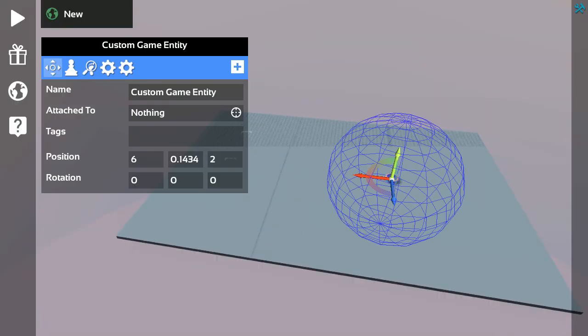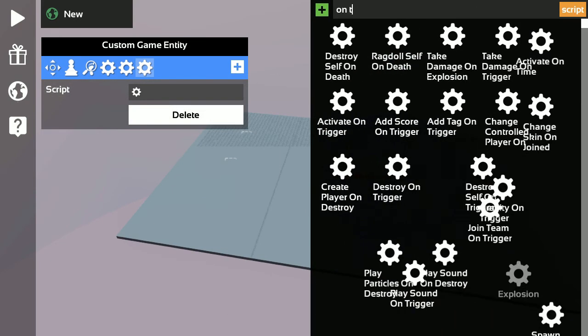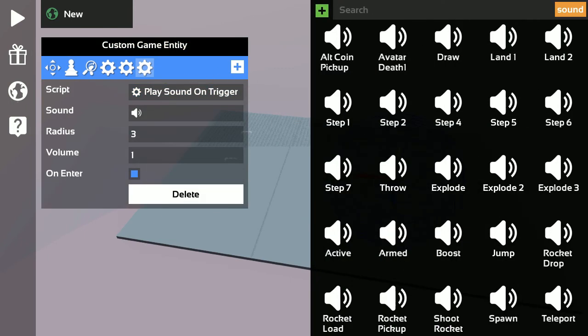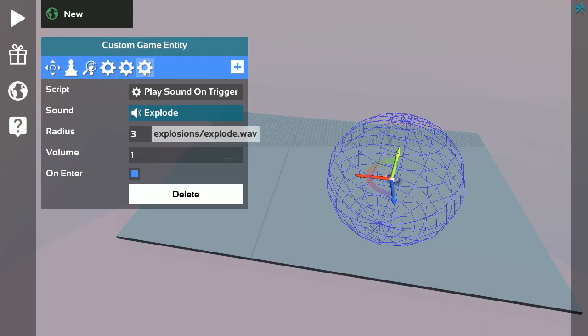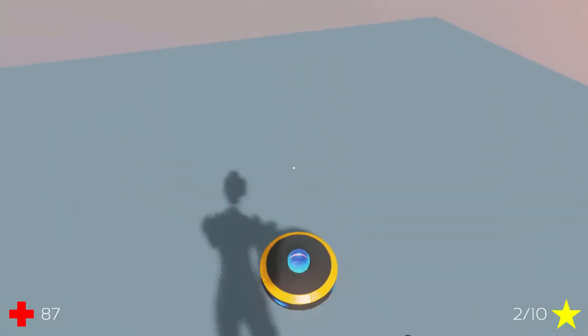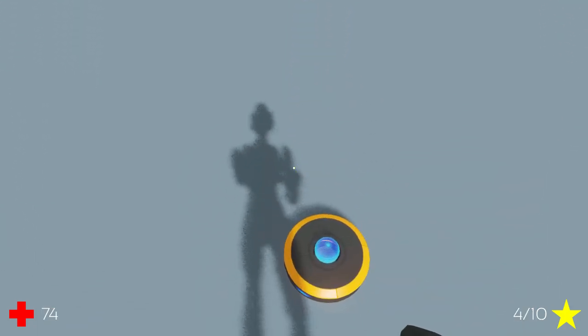Alright, I'm going to do one more thing here, just because it's fun. Add another script. I think I have play sound on trigger. So now we can make a sound play. Let's just do a little explosion sound when we enter that. So now, we can hear the sound effect play as well.